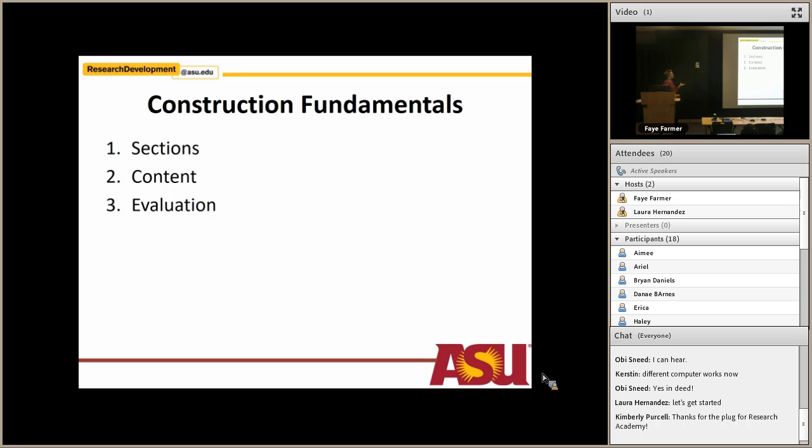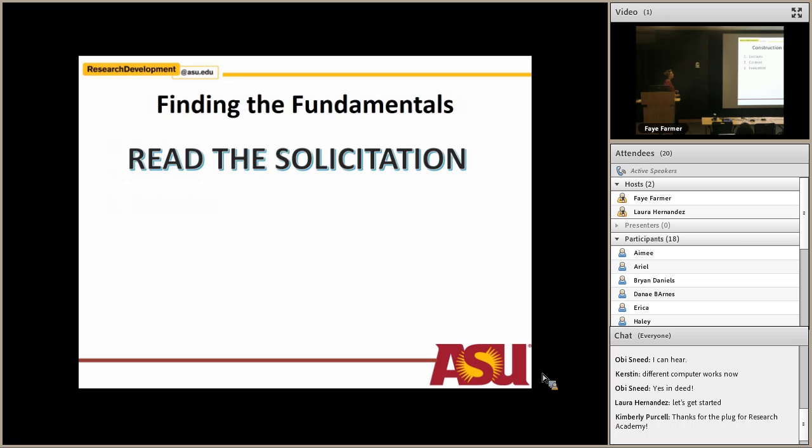And then you also have to keep an eye on evaluation. So the evaluation is, how are they going to measure you? How are they going to actually evaluate your work? Make sure that it's novel, make sure that it's innovative, make sure that you're trying to get what you're setting forth to accomplish. So you do this by reading the solicitation. And if you don't know what a solicitation is, you need to go back 2 or 3 workshops, and we'll show you how to find one on Pivot. So do that, pause the recording here, and go back.